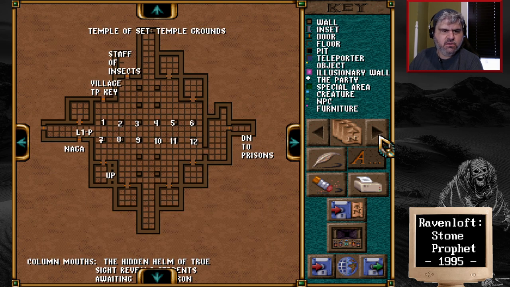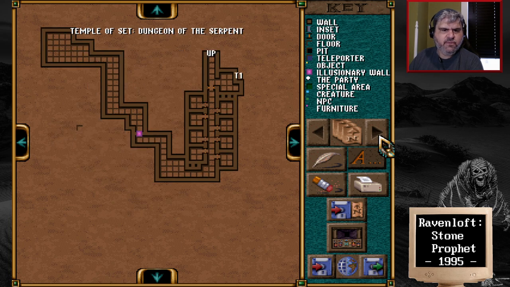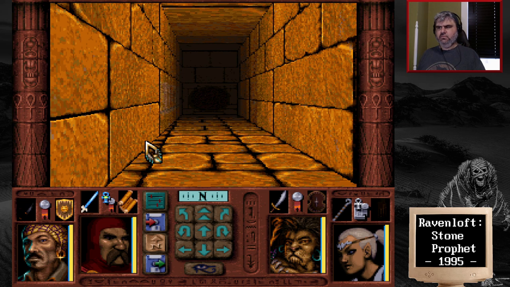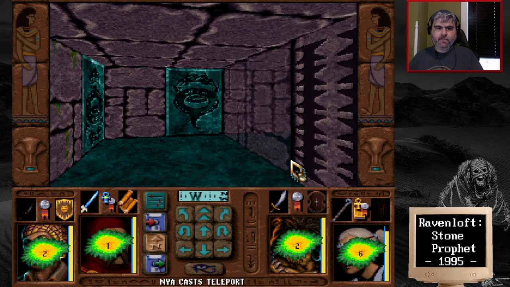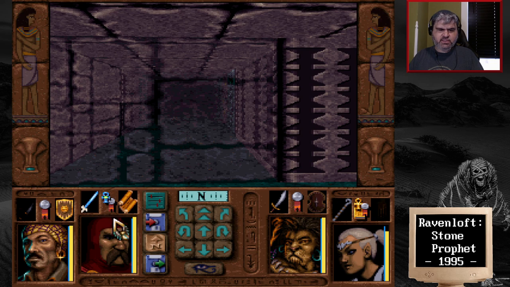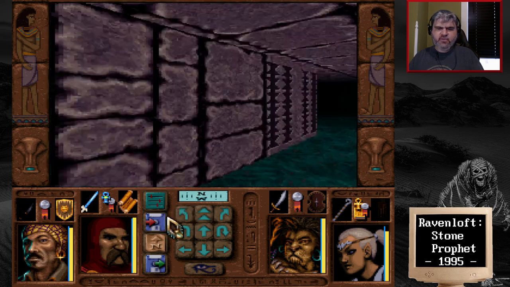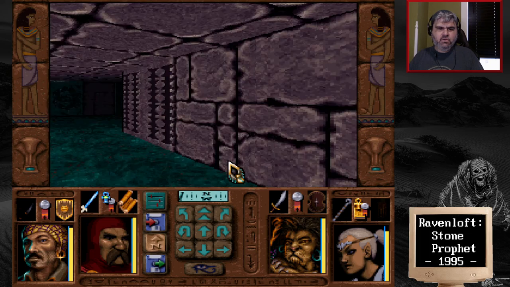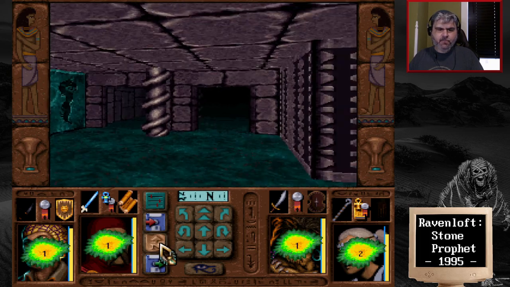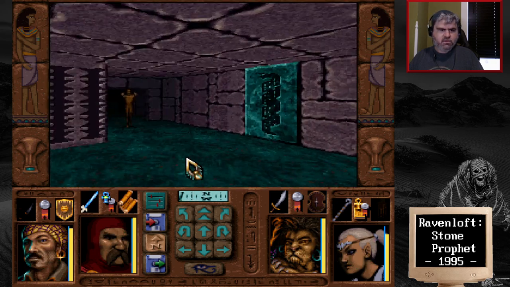In here. That's the upper level one. Here. Why did I take damage? Did I accidentally teleport us into a mirror? Oh, shit. I want to see if we can kill... what's his name? The mummy. Here he is.